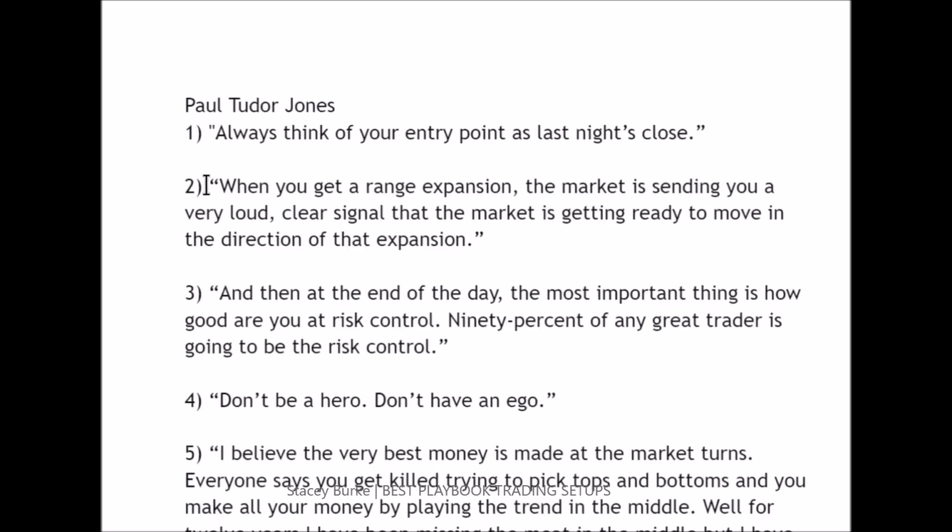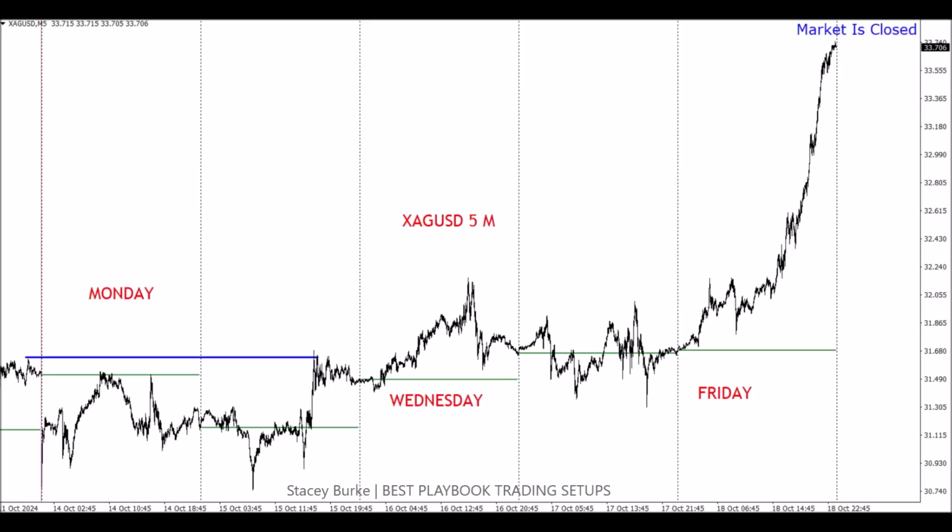I repeat the same things because I'm looking for the same setups every week, the opportunities. Paul Tudor Jones: when you get a range expansion, the market is sending you a very loud, clear signal that the market is getting ready to move in the direction of that expansion. Now, if the market's going on a range expansion, what you don't want to be doing is counter-trending a market that is now potentially going to make a larger move.